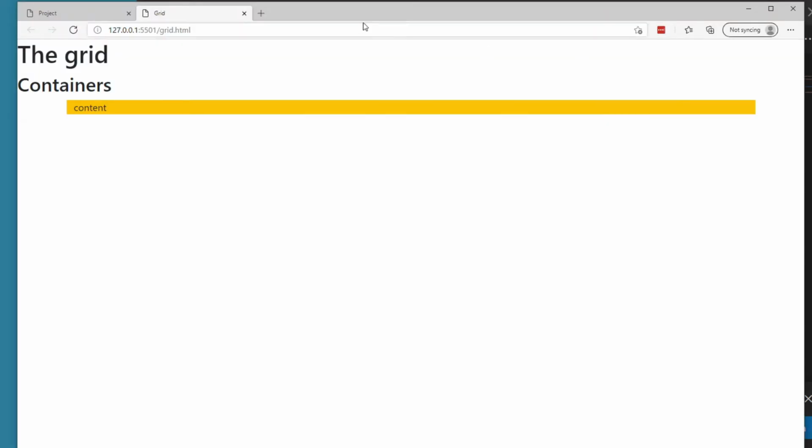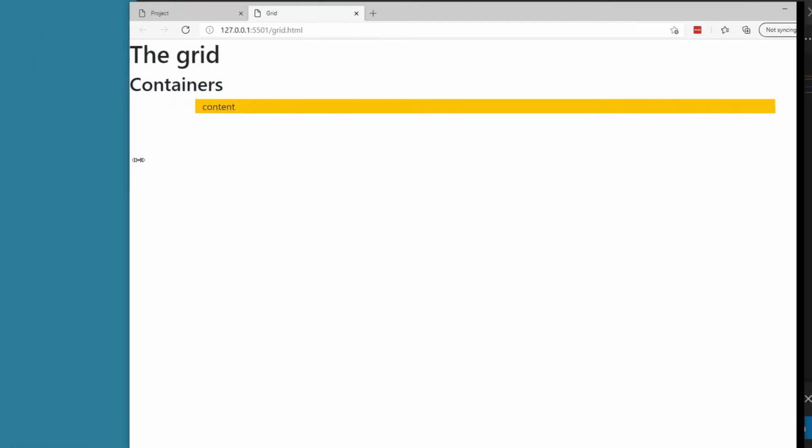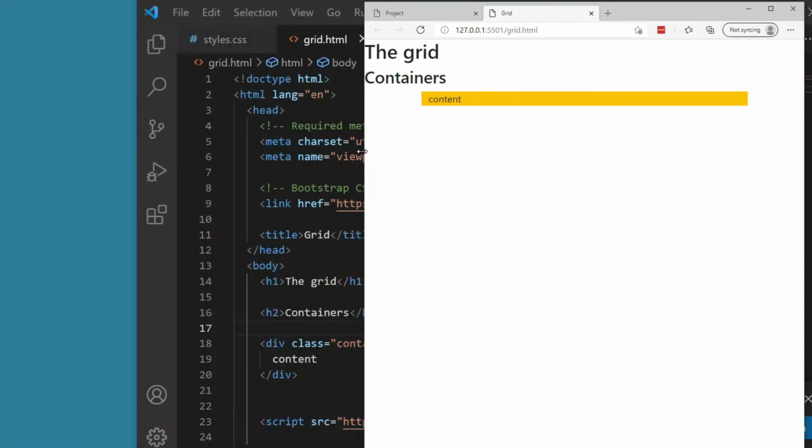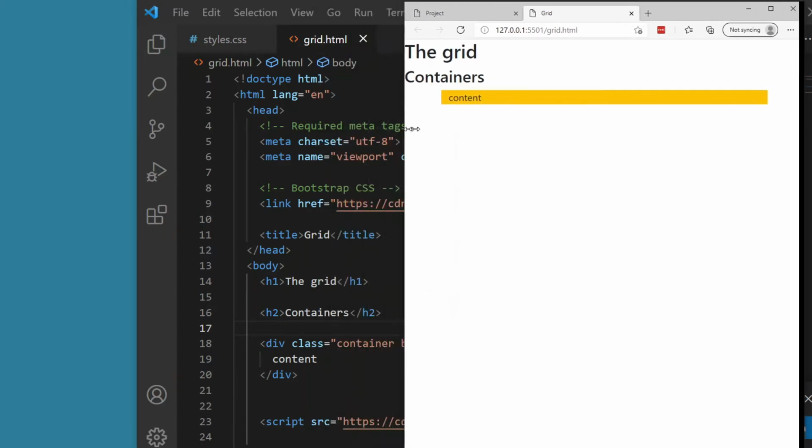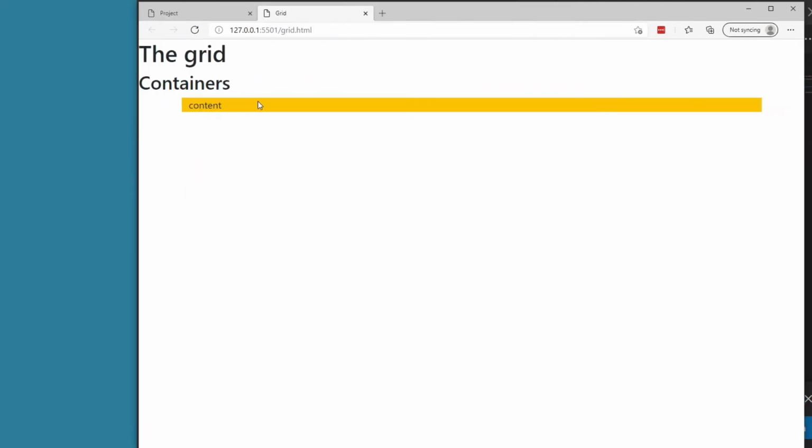And this is what it looks like. So this is your Bootstrap container. You'll see that as the viewport changes, the width of that container changes from one fixed width to the next, and it's centered on the page. This container, like the other container classes, provides basic padding and margin to center your container and ensure that content within it is going to be aligned as you add rows and columns.